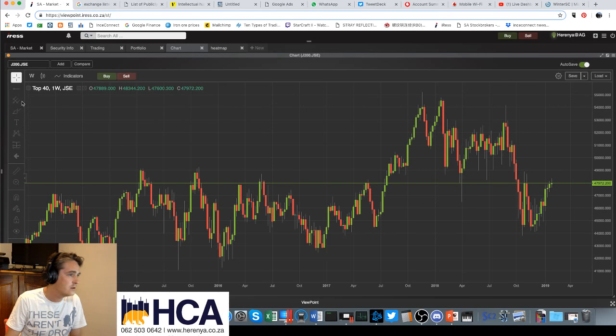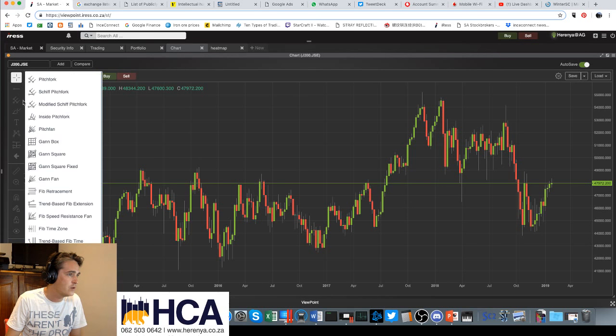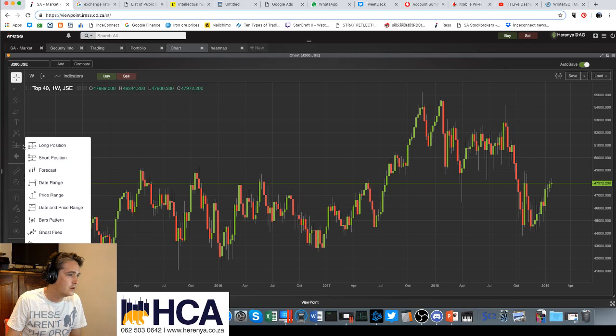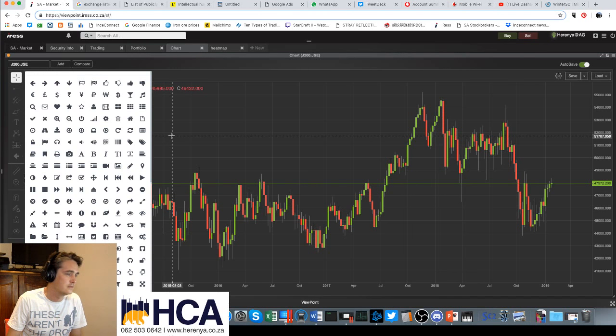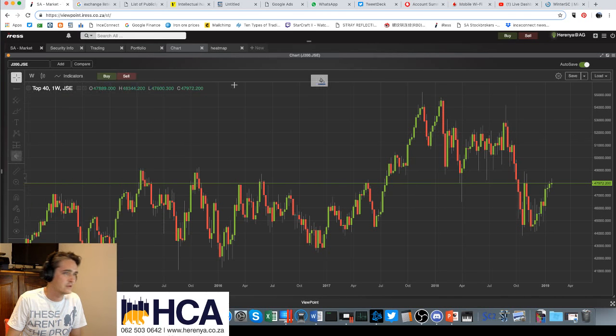How do I draw a little box? I want to draw a box. There's too many things, and all I want to draw is a box. Ugh. Okay, well, we'll use this arrow.